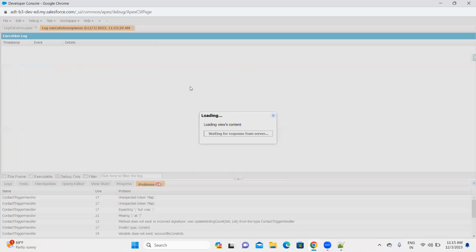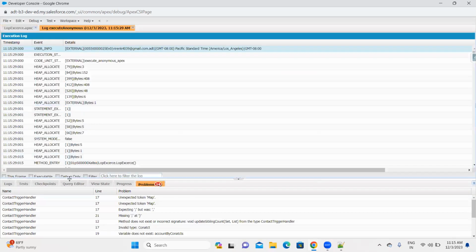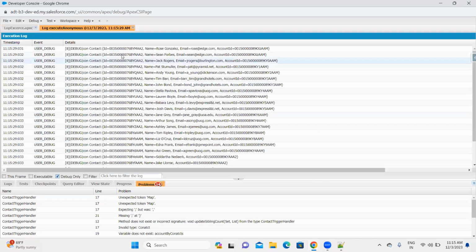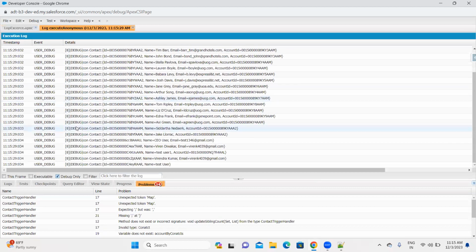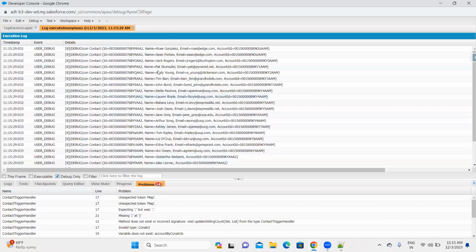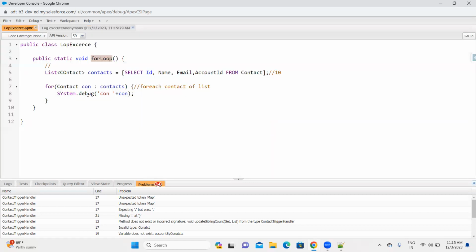You see your query is executed. Click on debug only, which will give you the context. Every record at line number 8 is printed multiple times because it is inside the loop, and it is printing the contact for every record. That is how you read every contact. So this is about the for each loop.